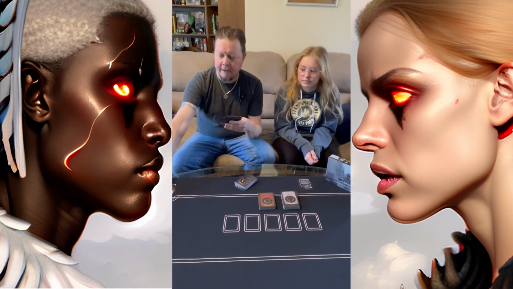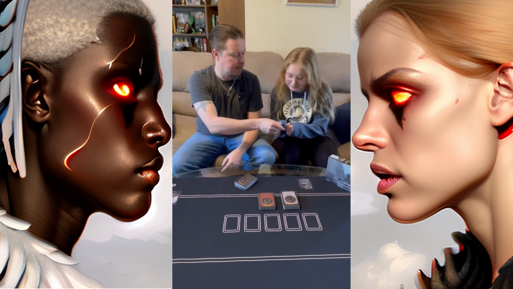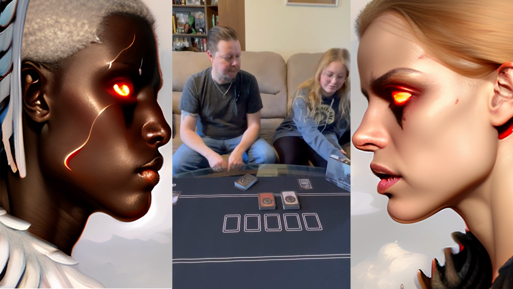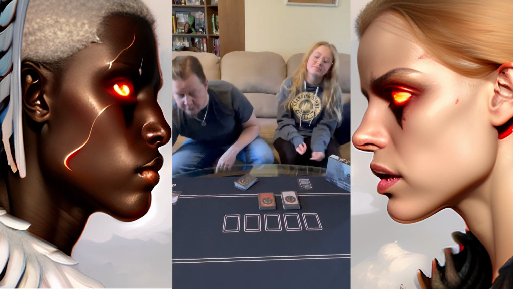I'm going to go ahead and pick Michael, and I'm going to place him right here in my play area. I'll do Ragwell. Okay. That being done, these cards can be returned to the box.